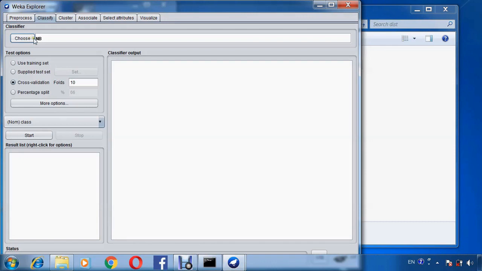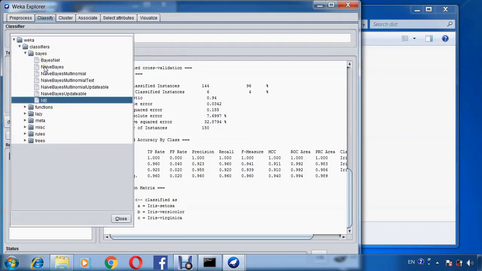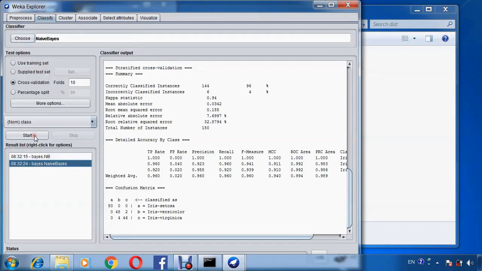Select the new algorithm and start executing it. It works correctly like the naive Bayes, with the same result. So our experiment is correct.